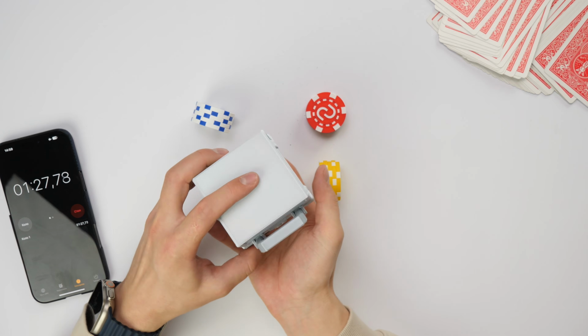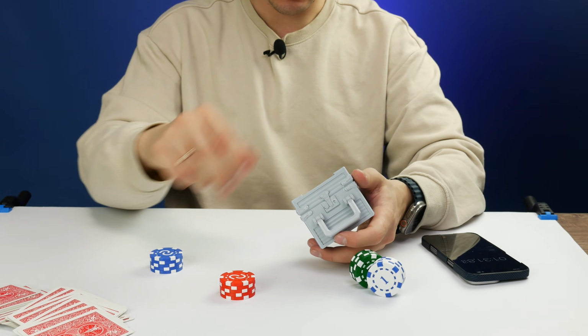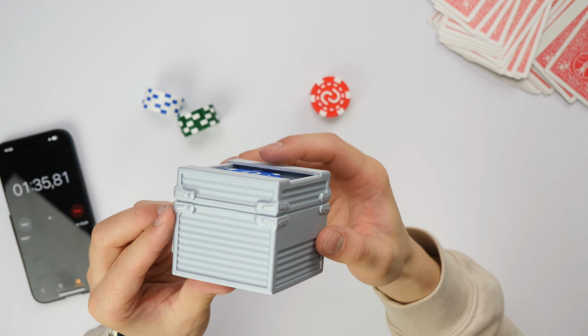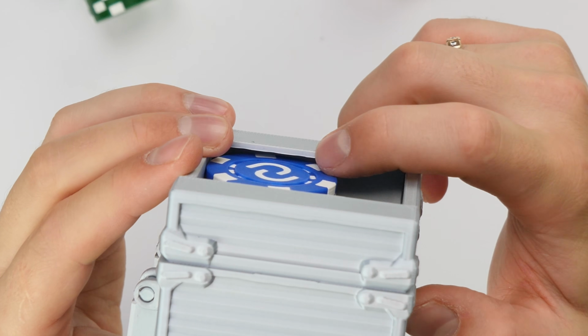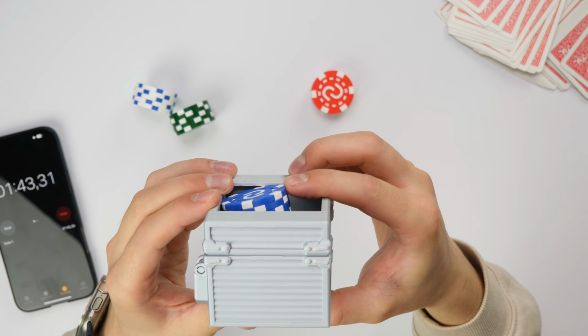And the height is 1, 2, 3. And the height is also 3 chips. Even a little bit more. See, there is a little bit of slack here. Maybe we'll have to use it during the solving.